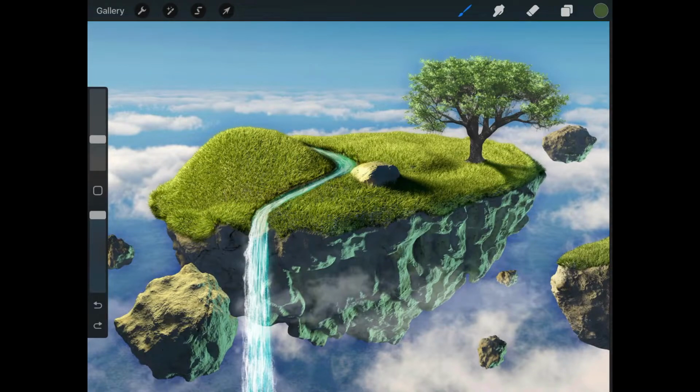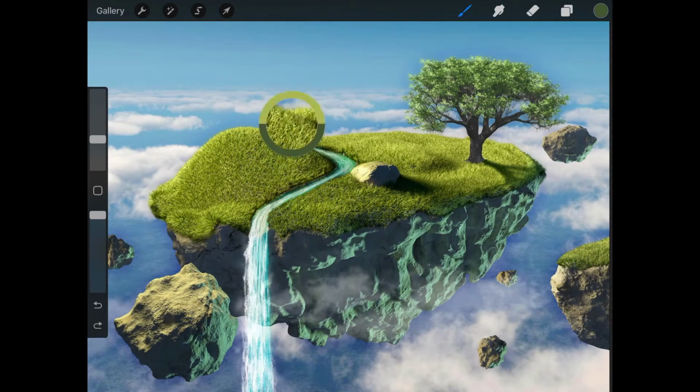The easier way in which you can color match is by simply just holding a tap with your finger. So let's say, for example, I want to grab a sample selection of the sky here. I could just hold a tap with my finger like that, and now the color picker will come up and you could just pick your color like that. So this would be ideal if you want to use your finger. This method doesn't work with your pencil. You'll have to use your finger for this.